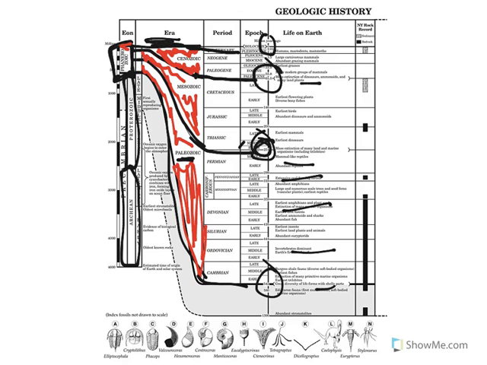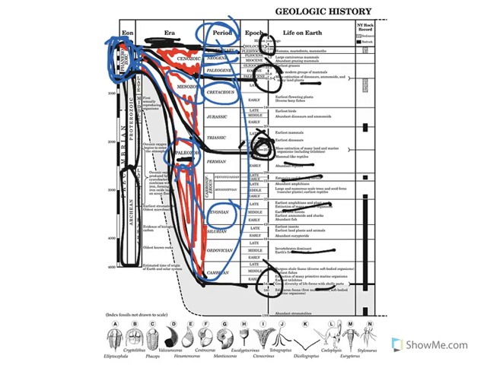Now, the eras are also broken down into periods, which is like smaller parts of the eras, right? For example, the Cretaceous period is a part of the Mesozoic era, which is a part of the Phanerozoic eon, right? The Devonian is a part of the Paleozoic era, which, if you follow those black lines, is a part of the Phanerozoic eon. All of these periods are a part of the Phanerozoic, as you can see with these black lines guiding us to the specific eon, right?